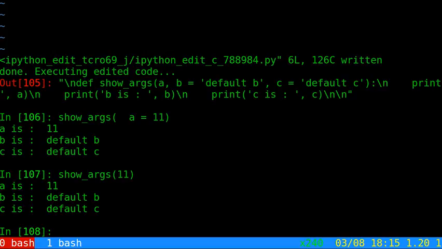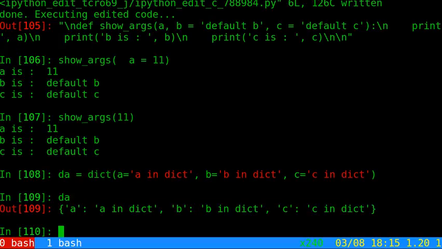Then we just talk about packing and unpacking. Let's show how to pack something, how to use a dictionary as argument, because we have a dictionary, for example, B equals and C equals.